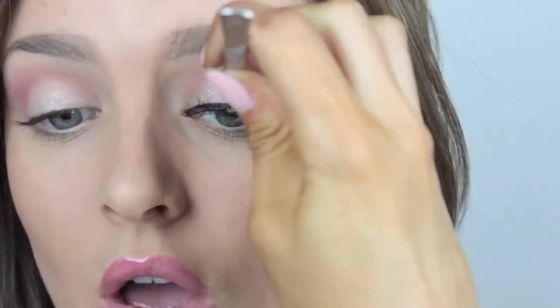So I just take my tweezers. There's no glue on them yet. Right now we're just measuring them against the eye. I usually find that if I lay them on top, I can open my eye and see what they're going to look like. Now I think I might cut these because they're a tad long.